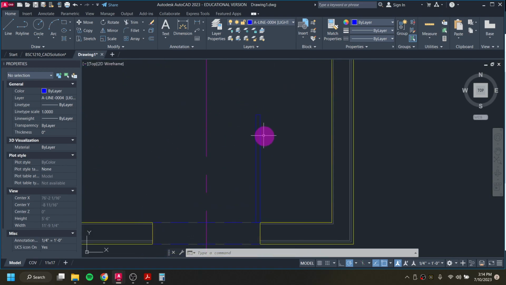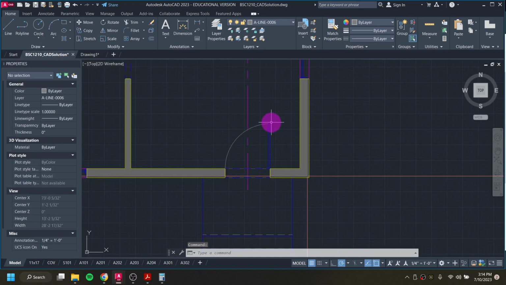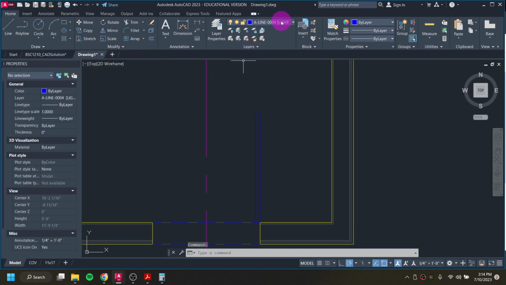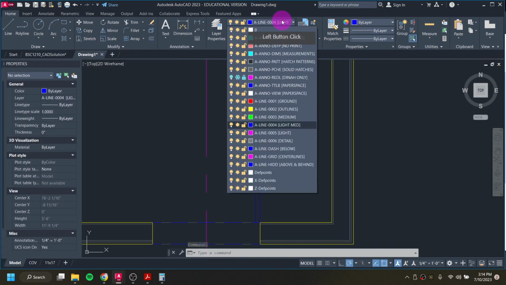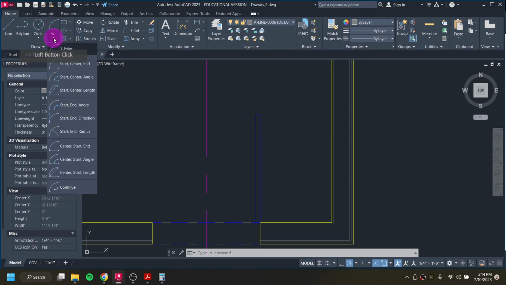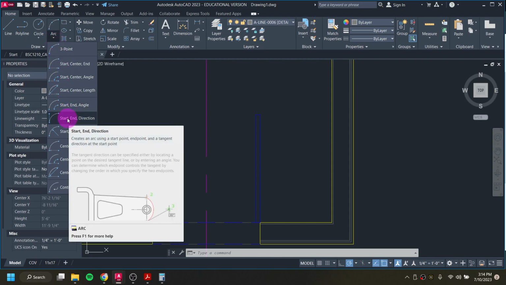For the door swing, as I mentioned before, you could do just a port or a 45-degree line connecting that. But in CAD drawings, I kind of prefer an arc, and arcs are also a little bit easier to do in AutoCAD compared to some other software or compared to hand drawings. So I'm going to switch my layer over to line 6, and instead of doing the regular 3-point arc, I'm actually going to click on this little arrow underneath arc, and say that I want to do a start end direction arc.